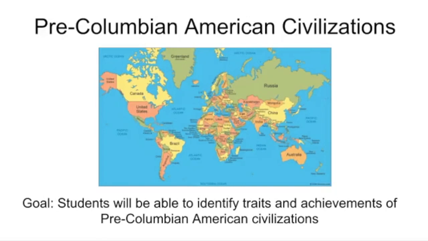Welcome back, class. In this lesson, we're going to be learning about the Pre-Columbian civilizations. This means civilizations that existed in the Americas before the arrival of Columbus. Because these civilizations have been isolated from the rest of the world up until now, we haven't really talked about them yet, but that doesn't mean that America was a big empty land, the way it's often described when people oversimplify when they're discussing the age of exploration.